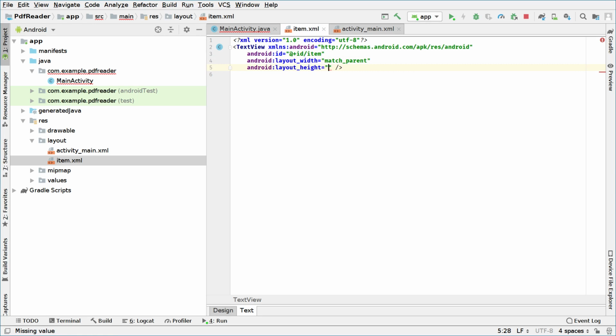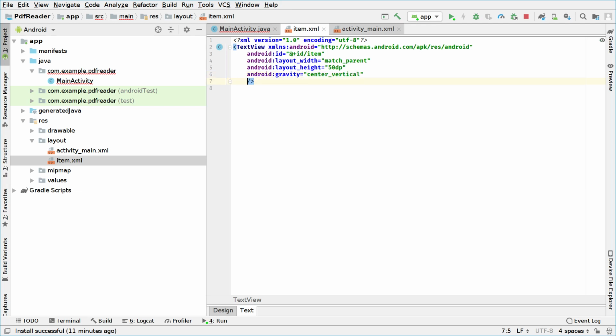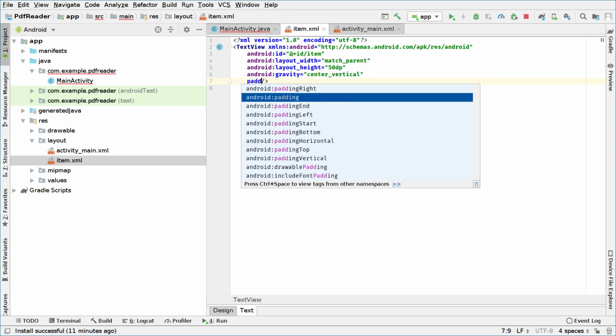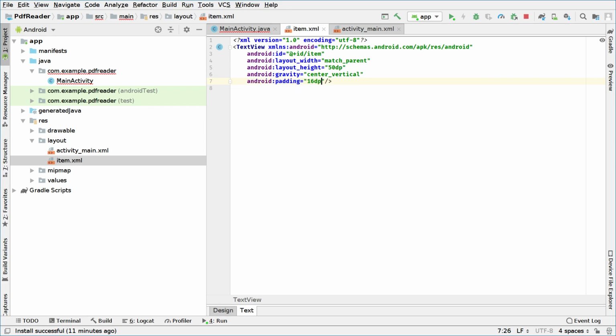In this case, I'm gonna set it to 50dp. I'm gonna set the gravity to center_vertical, and I'm gonna set the padding to 16dp. These settings are just to make it visually appealing, so nice to look at.